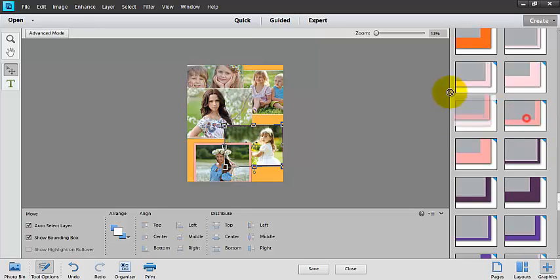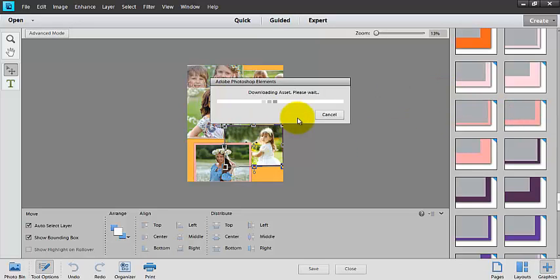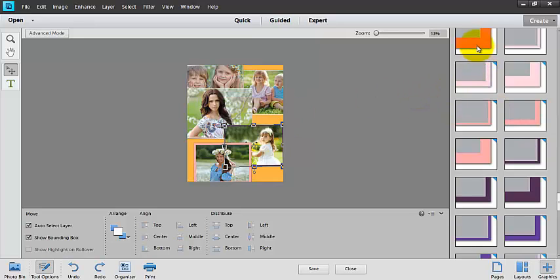You can see here that we have all kinds of different options. And lastly, we have this one.